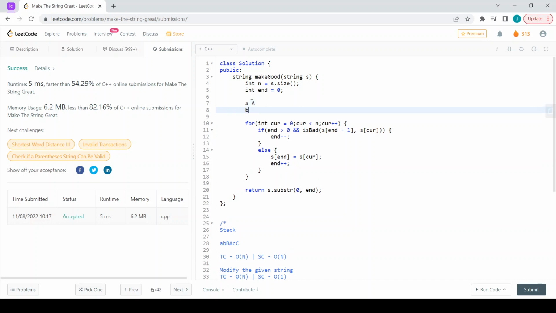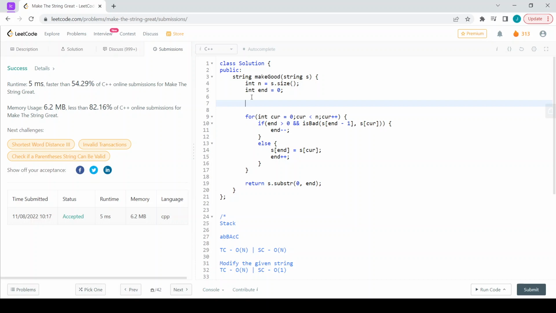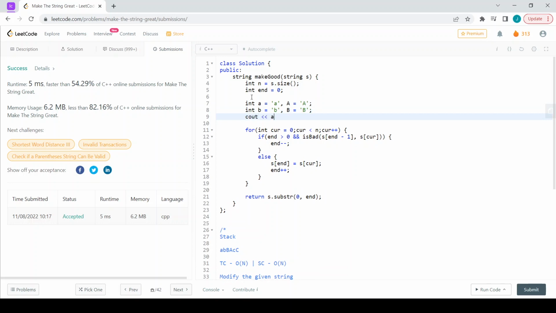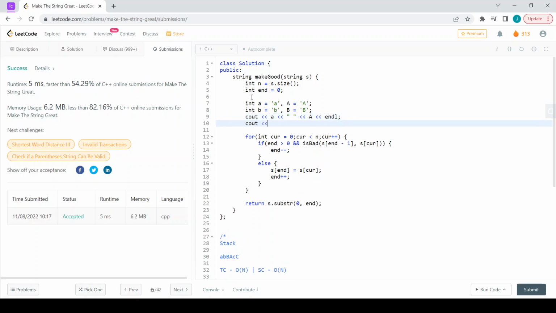So for A and B, let us try to see the ASCII values of characters A as well as B. So let us try to print some output like this, character A and character B, and we can see B as well.